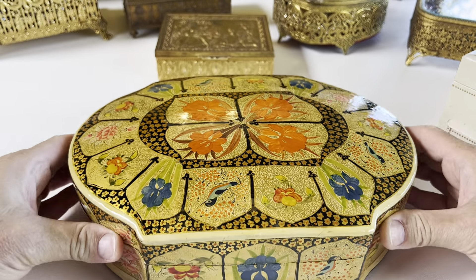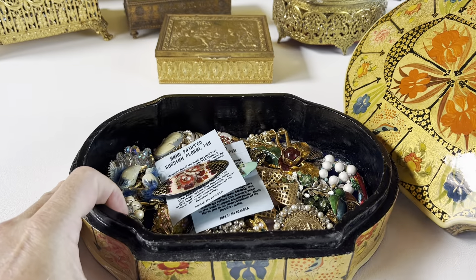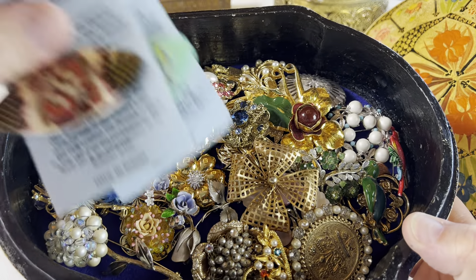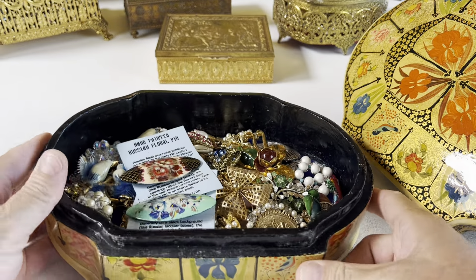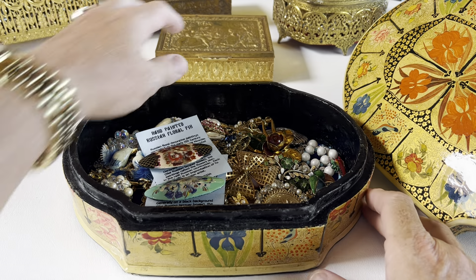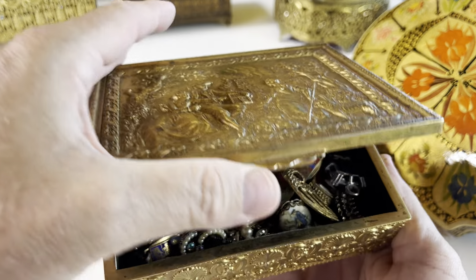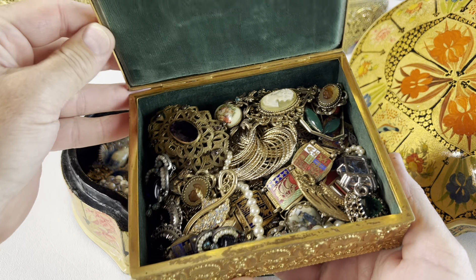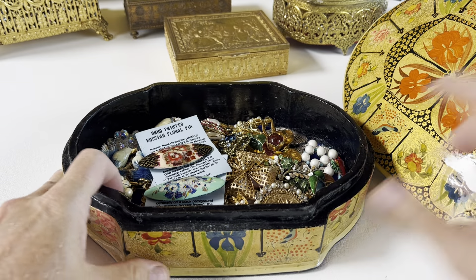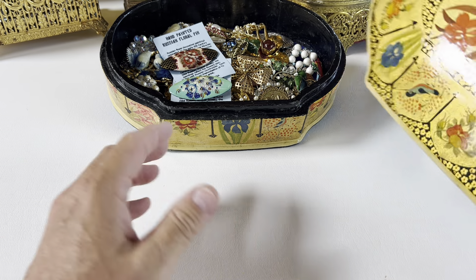So this is what we're going to be doing today. It's this lacquer box — it's a really beautiful box — and inside it looks like a lot of brooches. It doesn't seem like there are very many in here, but I also have other boxes like this if this one is only a little while. It's just kind of fun things to go through.